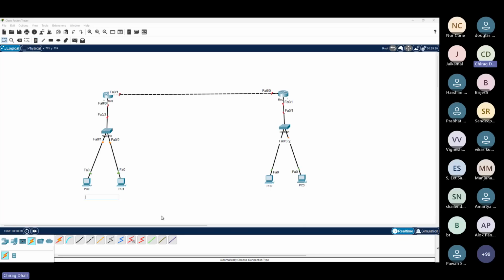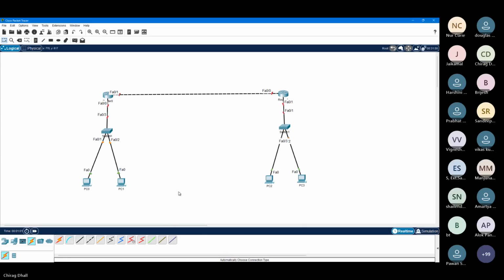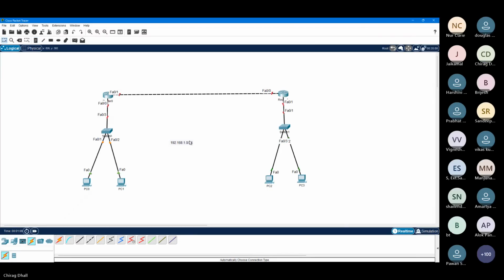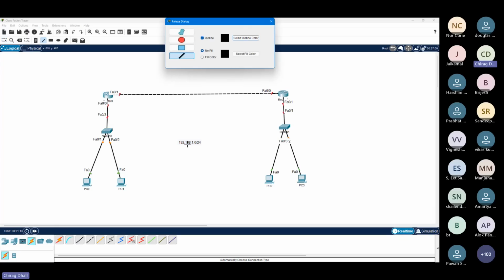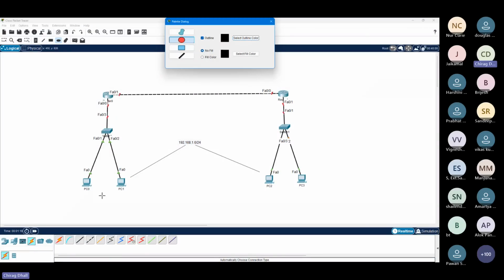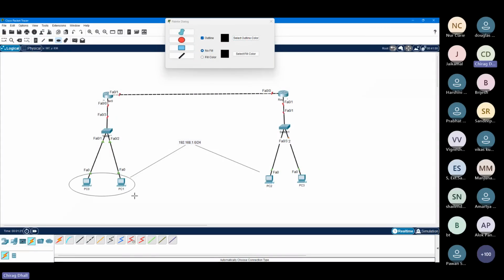I have a quick question for you. I want to use the 192.168.1.0/24 network. I want to break it down into two parts so that one part could be used for this subnet and one could be used for this subnet. Let me know what section can be used for my first subnet and what can be used for the second set of devices.